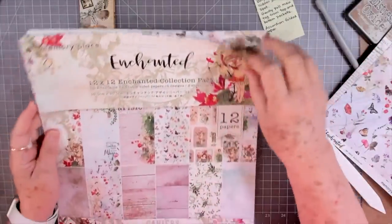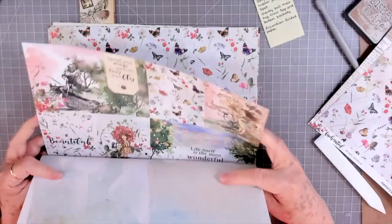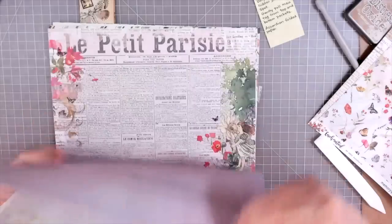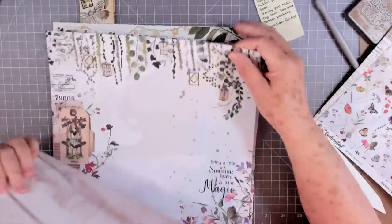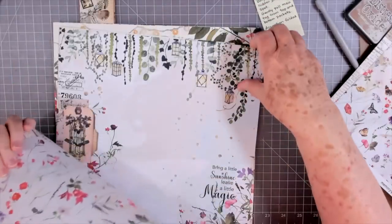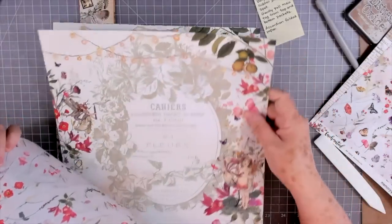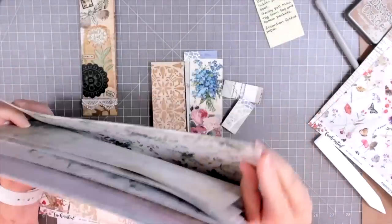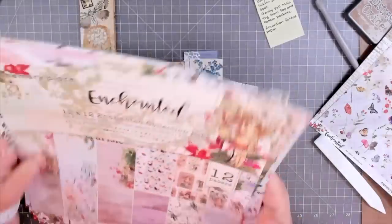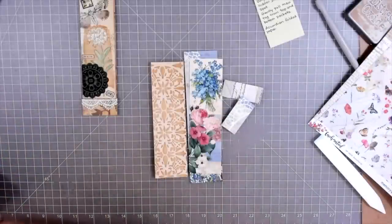It's got some beautiful journaling cards that are already ready for you, and it's got a light color on the back so you can journal on them. Isn't that pretty? Most all of the backs are real light so you can journal on them. There are a few more of these left, but we just can't get the Floral Tapestry anymore. I wish we could — it's pretty as well. See, that one has cards on the back that you could cut out.